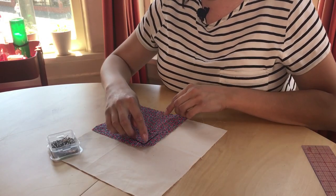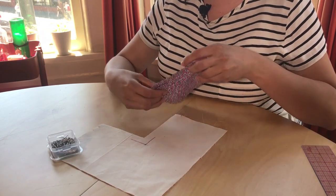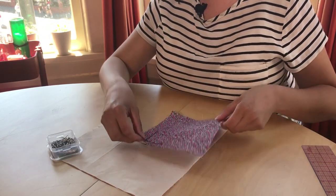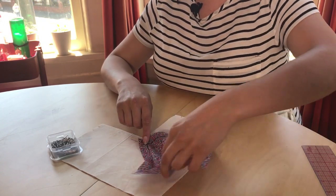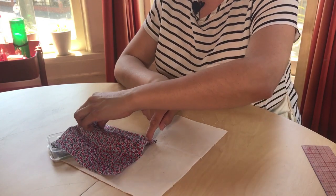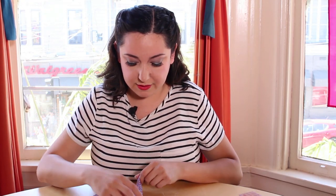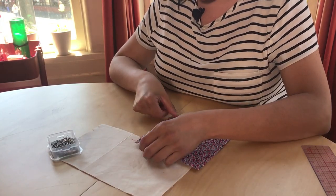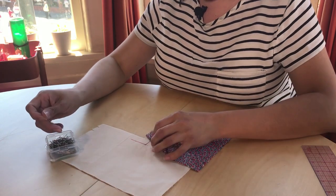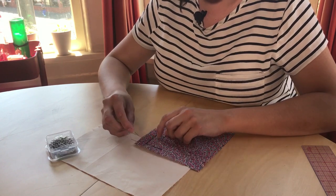It's going to be hard to visualize when it's flat, but imagine sewing and then pivoting it around to sew the next side. You'd set it down, sew up — because this would be right sides together — and you would essentially pivot it all the way around and keep sewing. If this is the right side and I've got my pretty floral right side up, I'm going to go ahead and match it up on that side. The most important part to match up is the corner of the seam allowances.